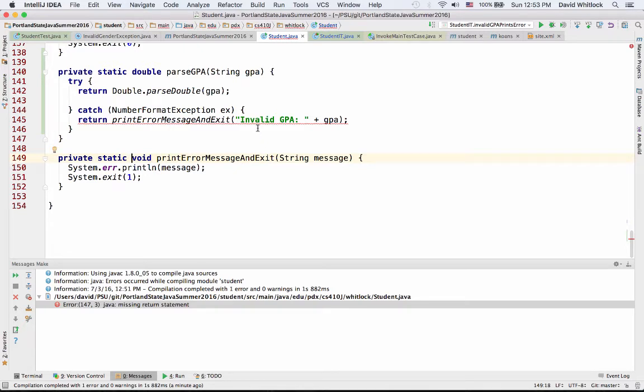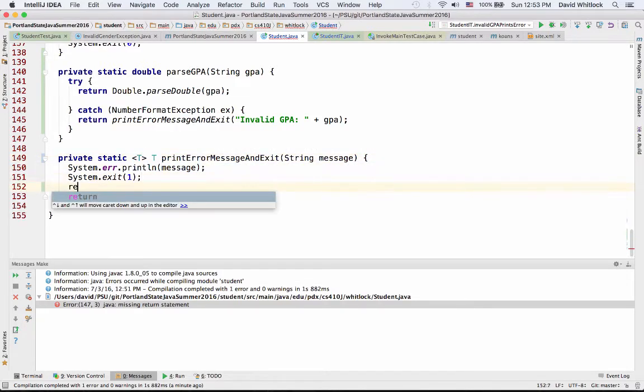And I think this is how you do it. You declare that it returns some type T, and then you just say return null or something. So this is kind of tricking the compiler into basically returning null. And the reason I do a type T instead of a double is that I don't need to return some magical value. Actually, I guess I am. I'm returning null as a magical value.